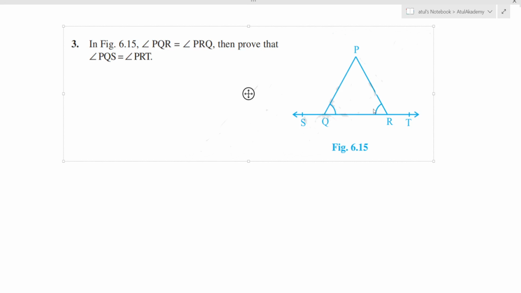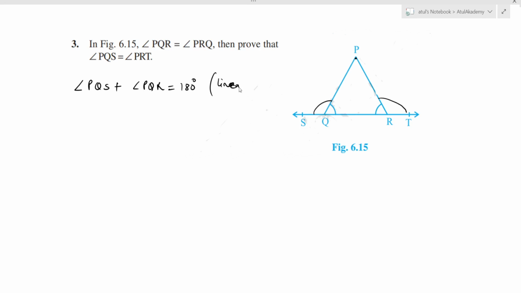They both are equal. But you see, these are rays meeting at one point. QP, PR are converted into line segments over here. Now, if you see over here, this angle and this angle make a linear pair. Am I right or wrong? So I can write that angle PQS plus angle PQR is 180 degrees. That's a linear pair. Okay, students? That's my equation 1.